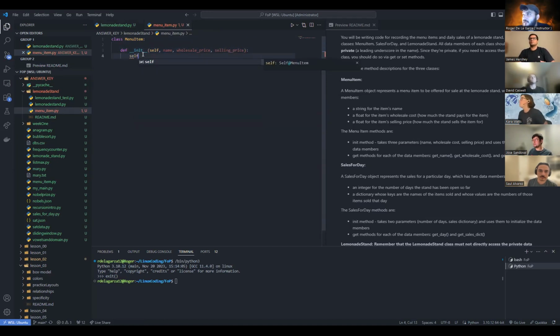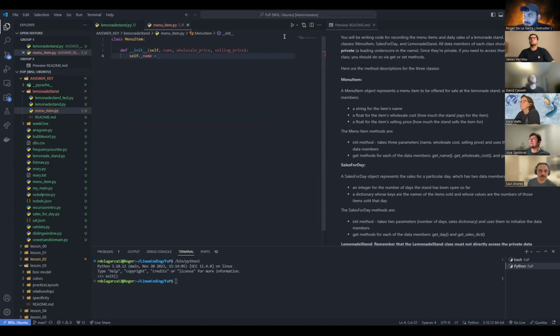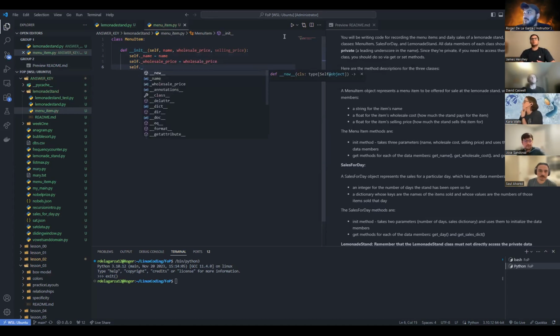All right, everything's still the same. So we'll do self dot underscore. We'll privatize our data member. I don't think it's specified here, but I'm just going to do it because I like to make sure that people don't have access to it. And they will assign the parameters that are being passed into it as its values. All right, still everything is the same. Nothing has changed. Pretty simple. There's its data members, awesome.